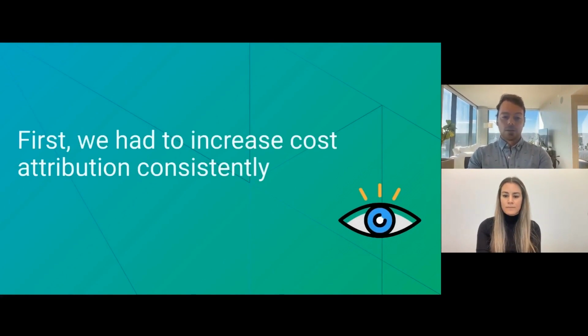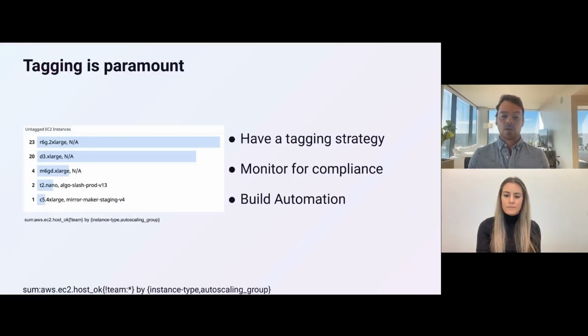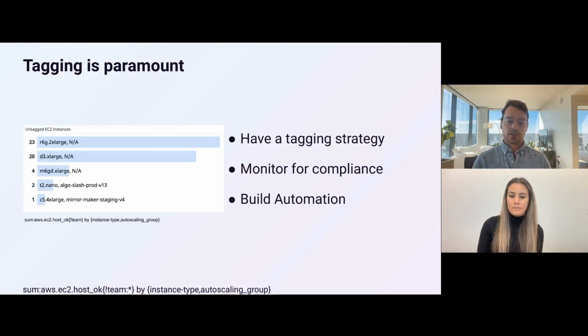So how did we get started with Datadog? As I said at the start, you can't own what you can't measure. So we started by building a tagging strategy. There's no ambiguity about which tags we were committed to. Given that our CloudWatch data is already in Datadog, we're able to build dashboards to measure compliance and set up Slack monitors to alert us of outliers in near real time. This is great because given that cost data is generally at best nightly, it unlocks rapid iteration for closing gaps and eases maintenance burden. This graph here shows the number of EC2 instances by instance type and auto-scaling group that don't have a team attached.